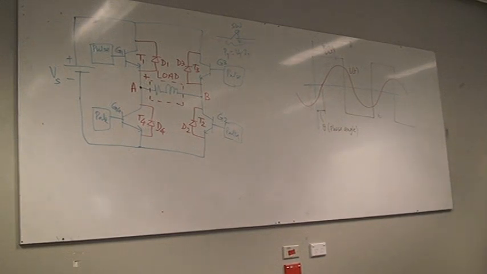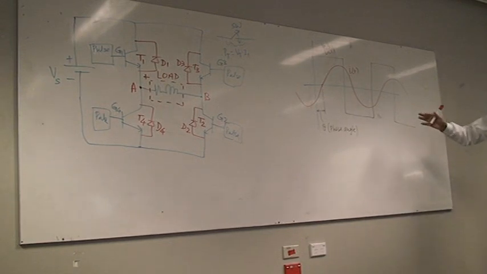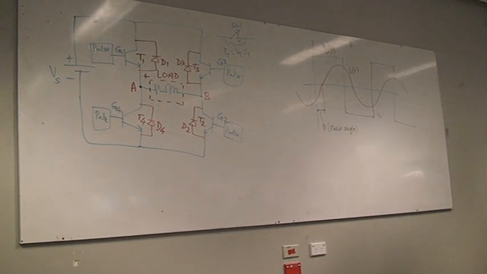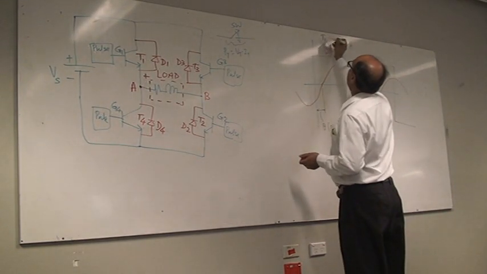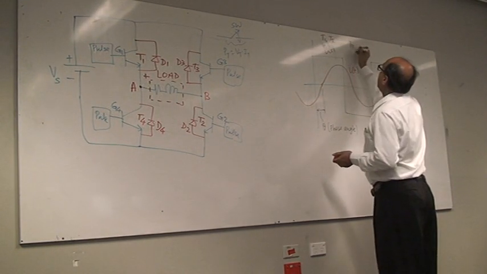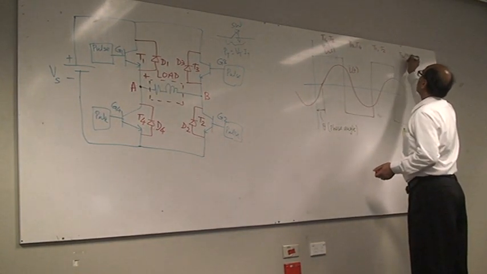Everybody agree with that? What exactly we are talking about? Assuming the voltage is sinusoidal, but of course it is not sinusoidal, but current still can be sinusoidal. So we'll look into that. Now, if you see this voltage waveform and current waveform, how do I relate them to the devices? Ideally, it should be T1 and T2 here, T3 and T4 here, T1 and T2 here, and goes on, isn't it?